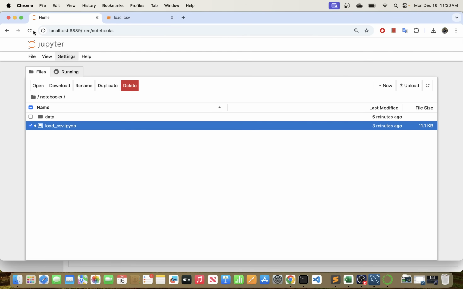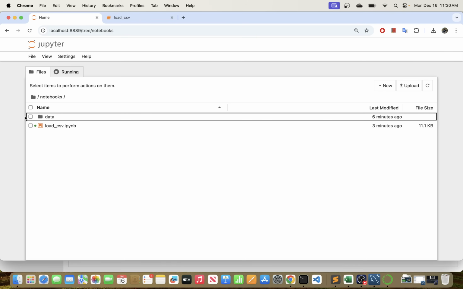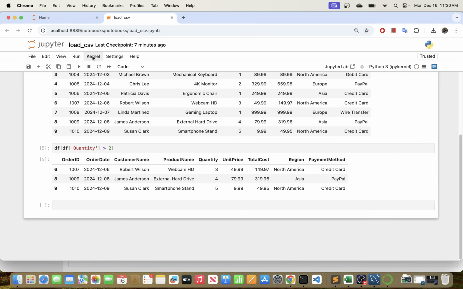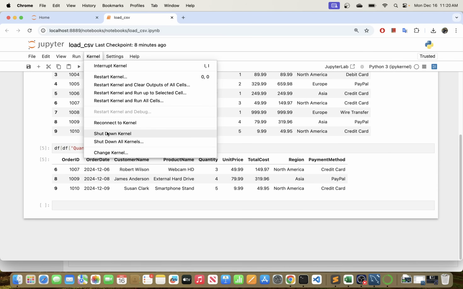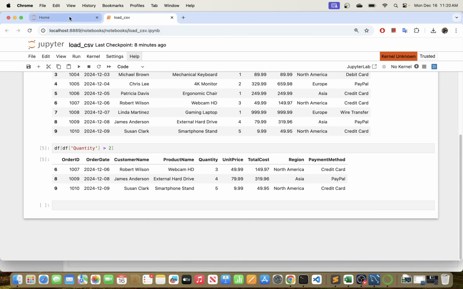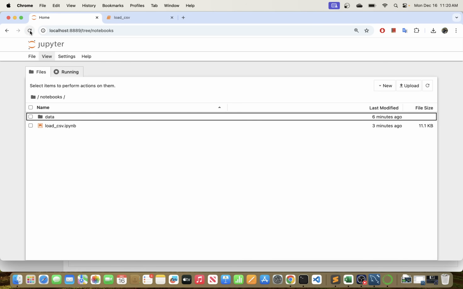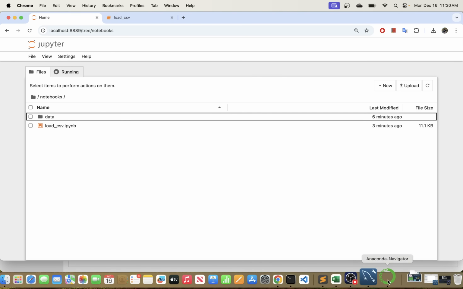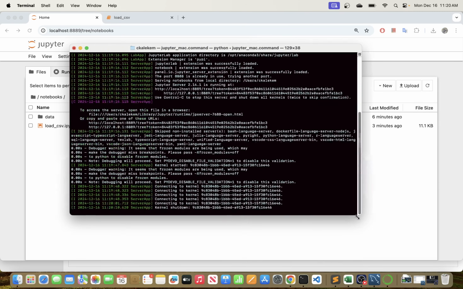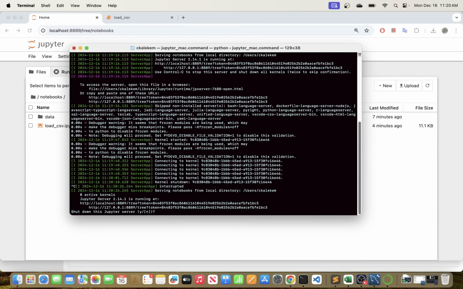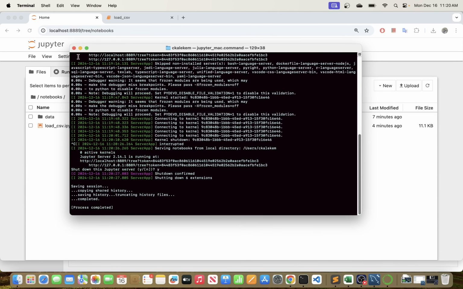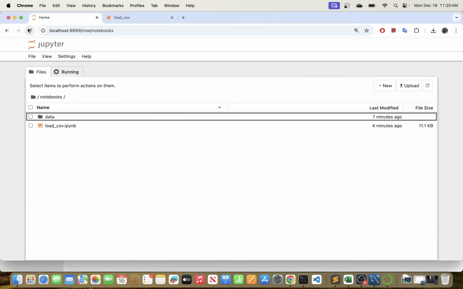And if you go back to this tab here, you will see that your notebook is actively running, and you can do the same thing. You can just go here and shut down the kernel once you're done for the day, and then you go to Anaconda Navigator. Actually, I think it started the terminal here for us, and all you have to do here again is stop the server. Just hit Control and C, and just hit yes there, and your server is now closed.